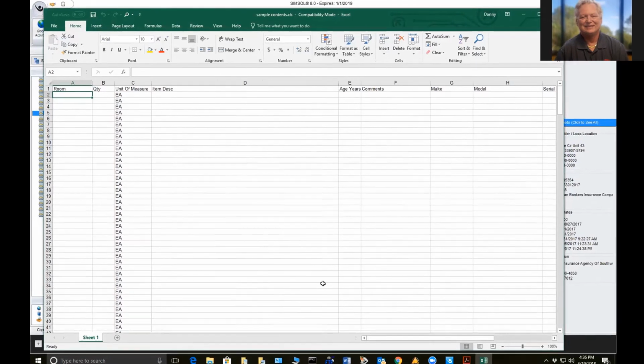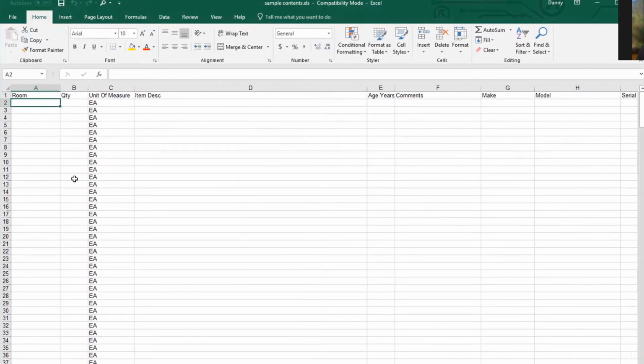There's a couple rules that you must follow, okay? First of all, you must have a room name for every line item. That's the first rule. The second rule, no spaces. So every line item has to be filled out consecutively, okay? So it has to have no spaces on there. The next one is you need a quantity. That is required. So the room name's required, quantity's required.